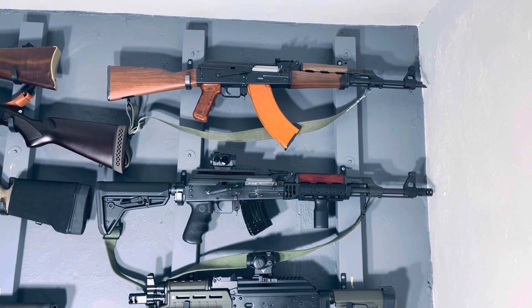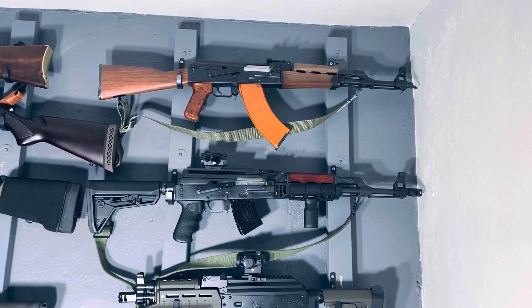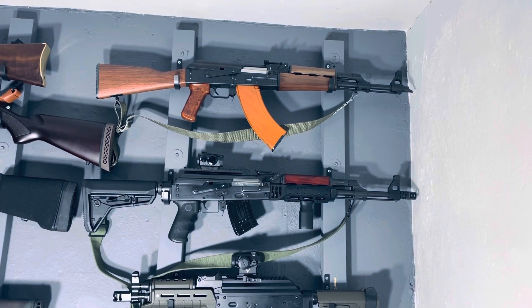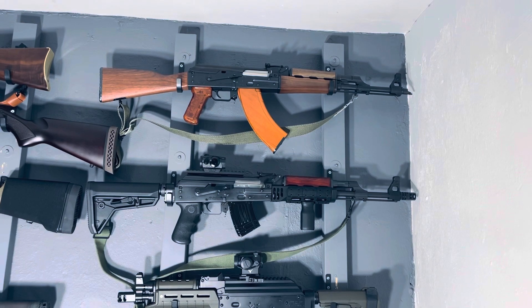What's going on guys, FMJ83 here. Welcome back to the channel. Real quick, somebody asked me the other day what kind of changes can I do to an AKM so I can make it look more tactical or appealing to shoot. This is an AR-15 guy getting into AK, so the one at the top is completely classic and the one at the bottom I have done some changes to.